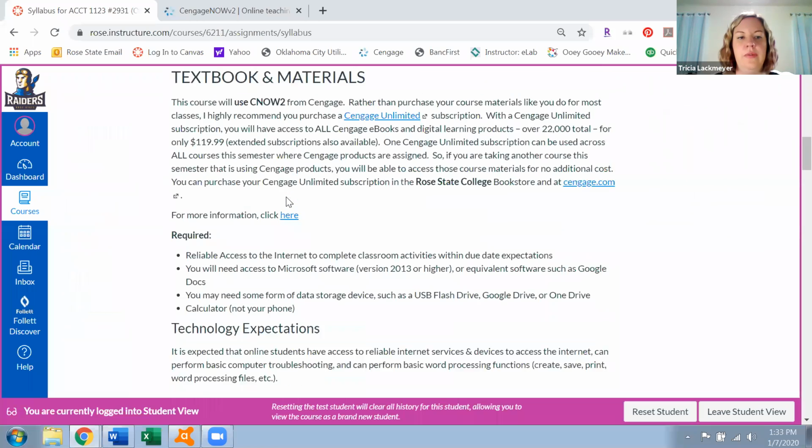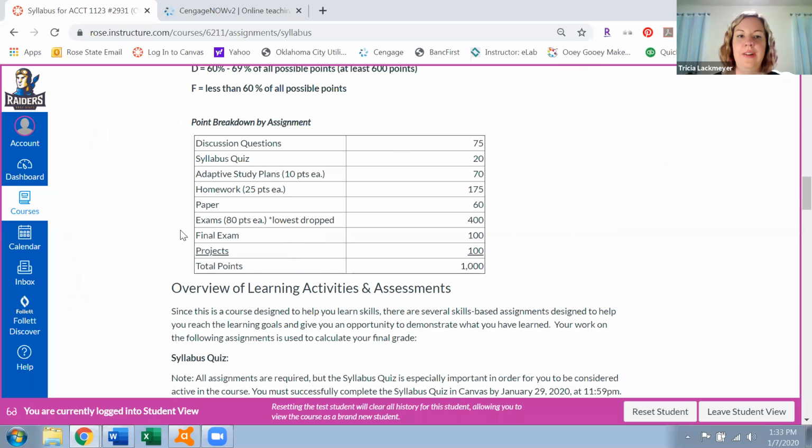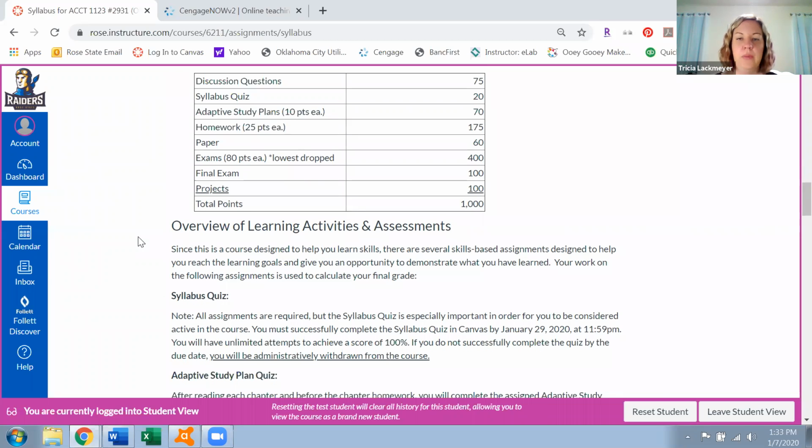So again, read over all of this information, but I wanted to go over the important stuff, which is a breakdown of assignments. Over every chapter, you will have a discussion question. Your introduction counts as a discussion question. There's some more information down here in the overview that goes over how those will be graded. The one thing I want to point out is there's a due date. That is when your initial response is due.